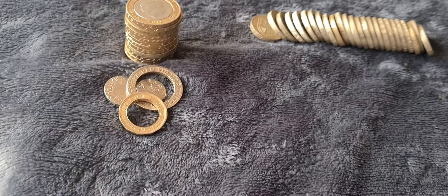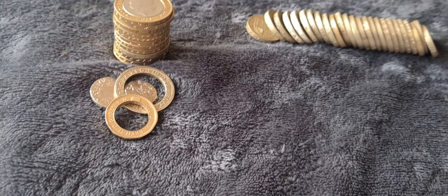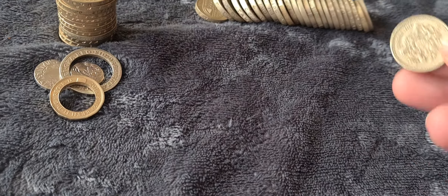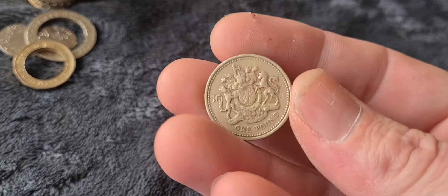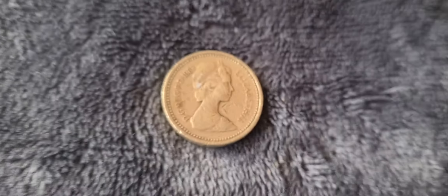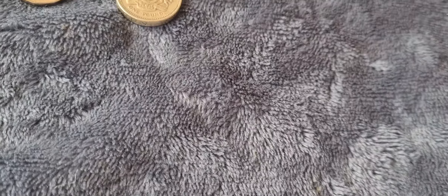So that's my little extras for the two pound coins — got a few of those, some in folders, and a couple of the broken ones. Finally, as a little extra, I found some pound coins I'd forgotten about, so let's have a look at the pound coins old school. First of all, this looks like a 1983 Royal Crest of Arms — yes, 1983, the very first pound coin that came out. That's cool.